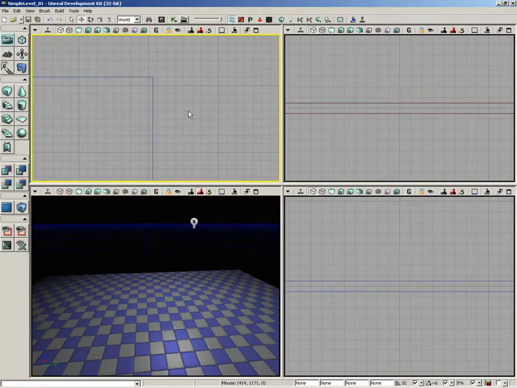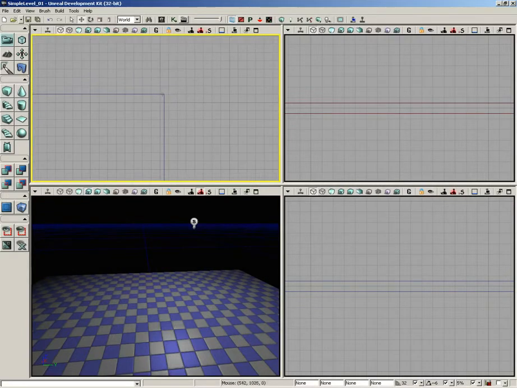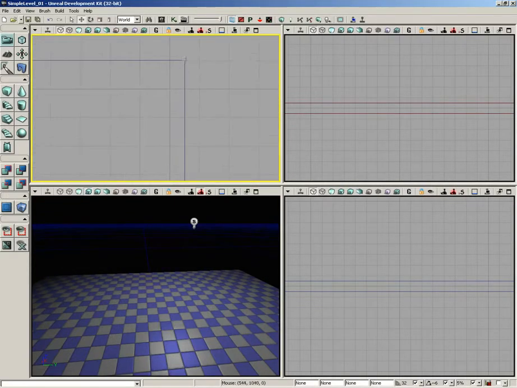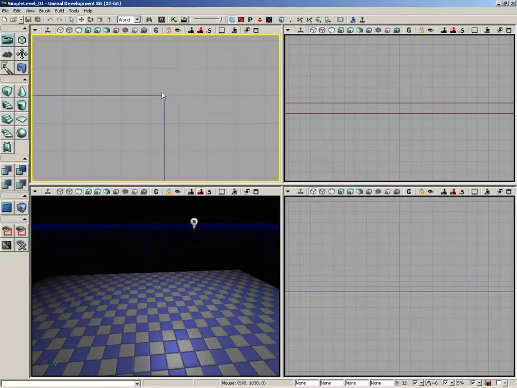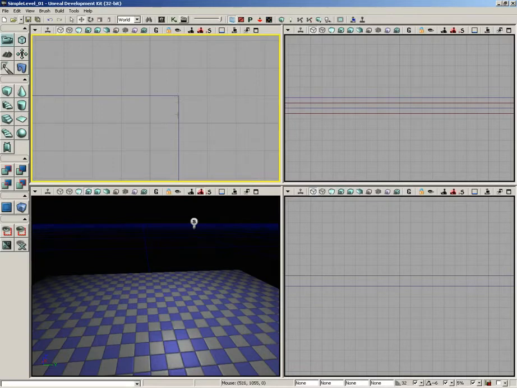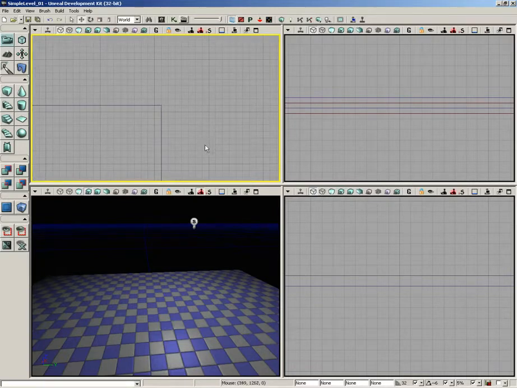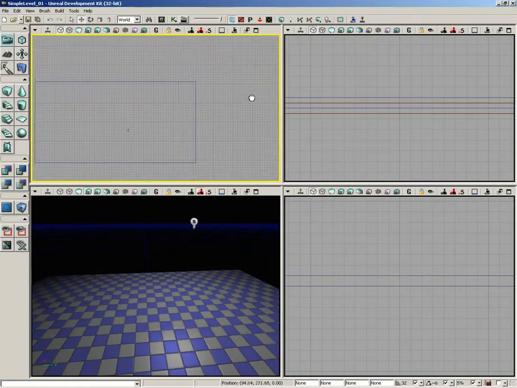Now, if we take a look at this additive brush here in the top viewport, you'll see that it is not quite lining up with the grid. If I zoom in on it, it's actually about halfway across a grid space. I'd like to fix that. It's very easy to do. Here in the top viewport, just zoom in on one of the corners. I zoomed in by holding down the left and right mouse buttons and just dragging toward me. I'm going to select this brush and then take any one of the corners and right-click on it. What that does is snap the brush right to the grid, which is nice and handy if you're trying to get things to line up very nicely. So now as we zoom out, everything is nicely snapped to the grid, which is good.